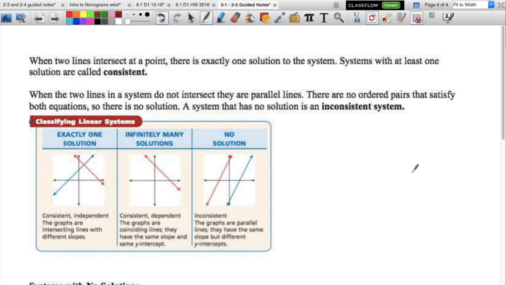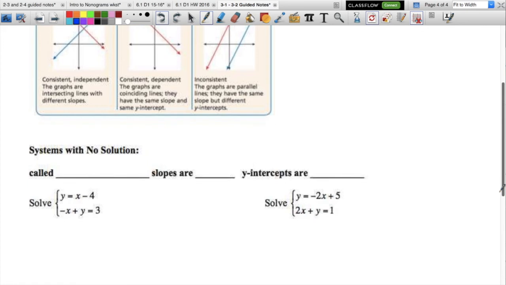So the difference between those is sometimes you might have no solution if the lines run parallel, or sometimes you might have infinitely many solutions, meaning that they're the exact same line. Okay? So it says a system that has no solution is called an inconsistent system. Right? The no solution, they're parallel lines. This has one solution. This is infinitely many because both the lines are exactly the same. If both lines are exactly the same line, then you have infinitely many solutions. And let me show you how this looks algebraically.